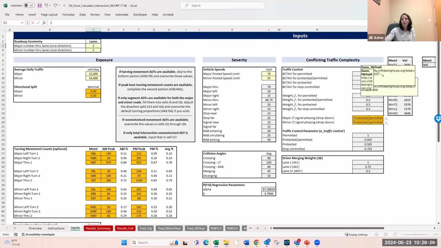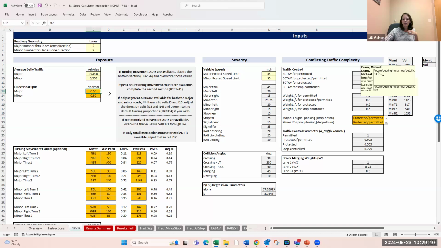In our example, we do have the turning movement volumes. If you have those, and also the speeds, that's really important too, the posted speed limit. The volumes that you were given were for the major roadway. And again, if you have projected volumes, I would use those. If you don't, you can use volumes that you have. Just make sure you know what those are on the form. And then 6,500 for the side minor approaches.